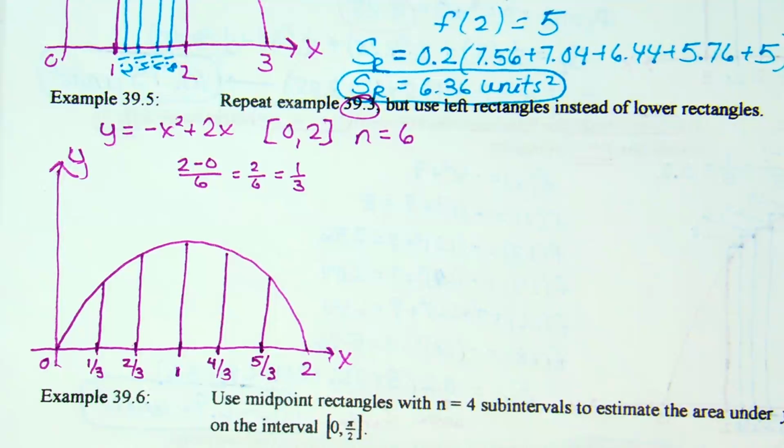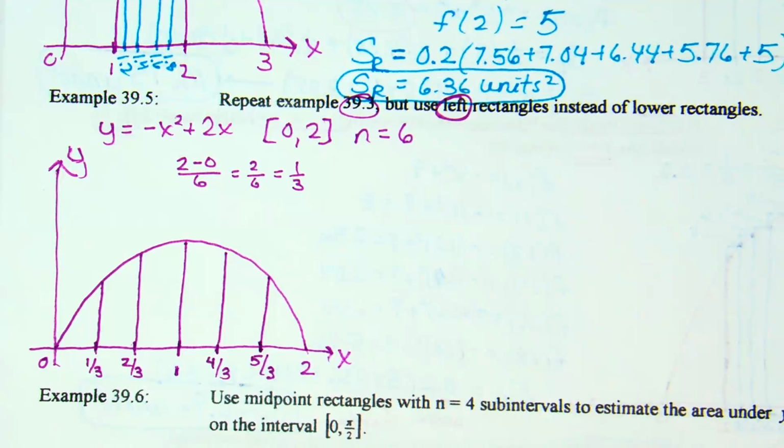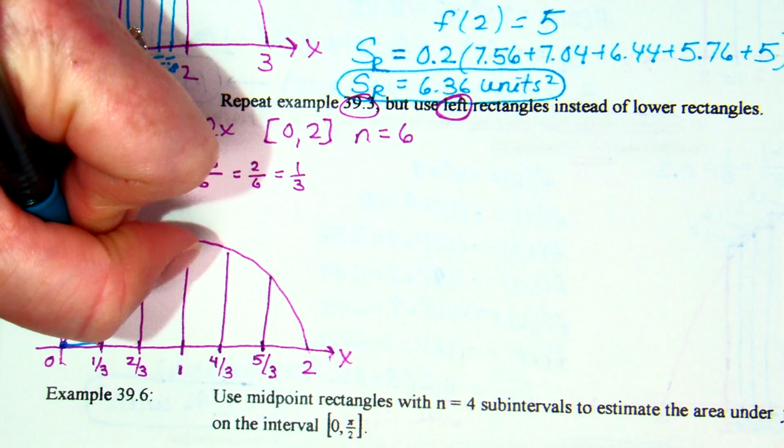Okay, so my directions say, did you guys draw your picture? I drew in my 6 boxes. I haven't set them up, done my left piece. But so I have 1/3, 2/3, then my 1, 4/3, 5/3. And then we end at 2. Now, officially, these are left. So that means not just upper, it's just you start at left no matter what. So the left endpoint, the first left endpoint we start at is 0. So that's that height of 0 again.